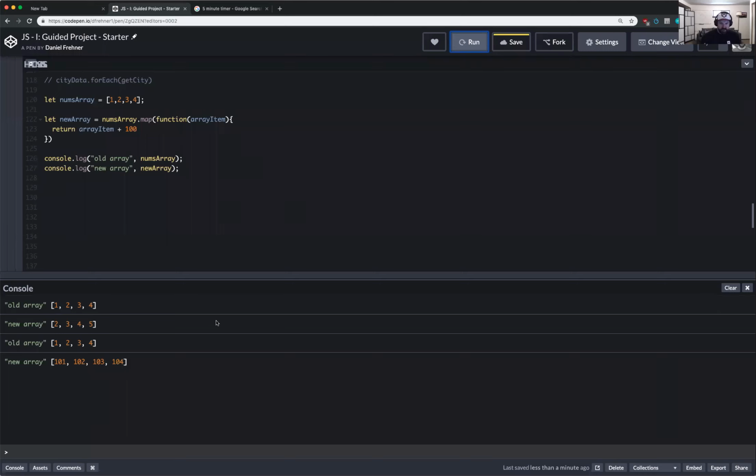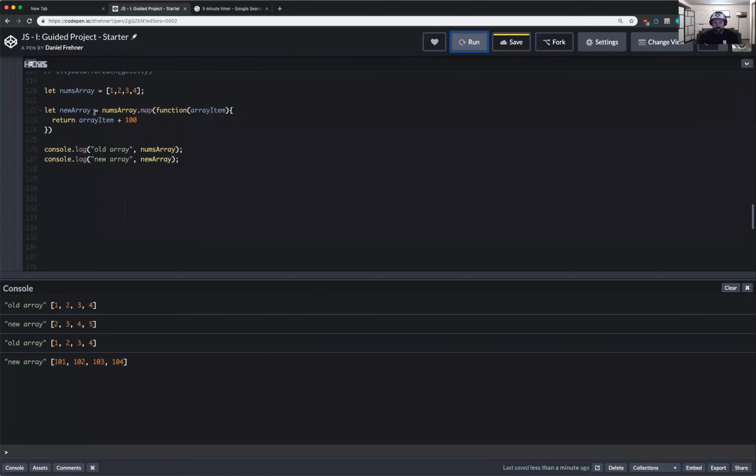Okay, so this is going to iterate over the entire array. It's going to put a for loop on our nums array, and it's going to pass each item into this callback. It's going to take each item, put it in a new array, and give us back that new array. Questions right now?